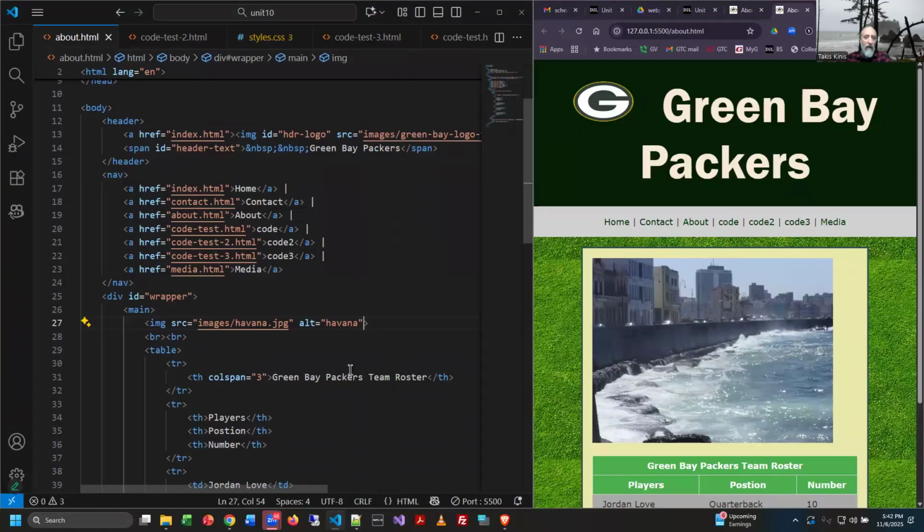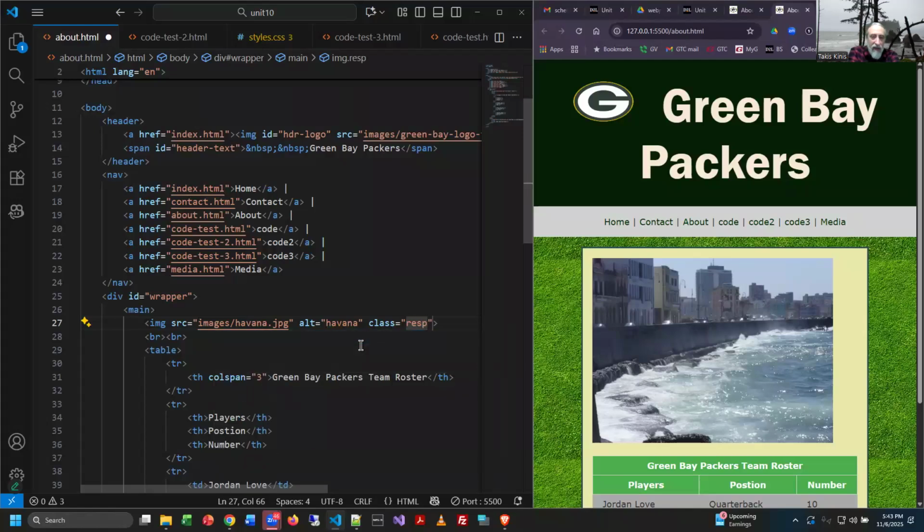So one approach I could do is put it inline the way it was demonstrated on W3Schools. But I think what might be better in this circumstance is to give it either a class or an ID. I'm thinking in general, a class would be better. And I'm just going to do something silly.